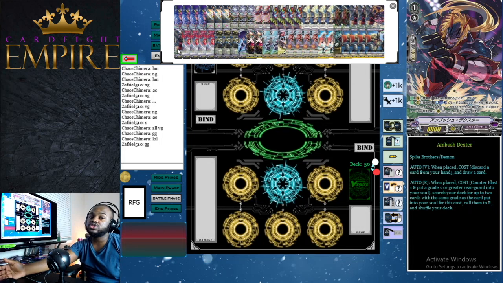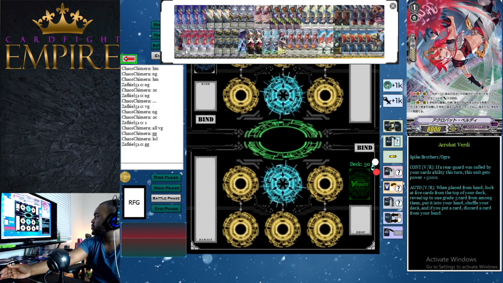Or if you only have 1 target, it allows you to turn 1 target into 2, which can be good as well. Then for our next grade 1, we have 4 Acrobat Verdi. This is our old school stride fodder, or our new V-Series top 5 for a grade 3. So basically it's Vanguard rearguard circles, has 2 skills.